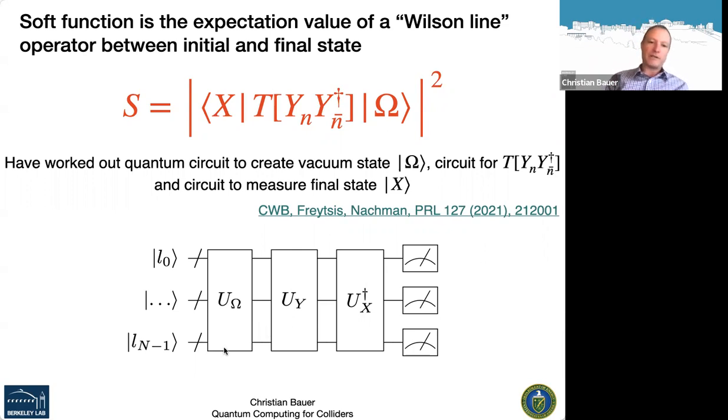So this first operation here is creating that state in my quantum system on my quantum computer. Then I apply a unitary operator, that is that matrix element, and then I essentially perform a measurement on the system, or I do an inverse evolution that takes me from a state X back out, and I perform a measurement. And the square of that measurement, or the probability of measuring a certain quantum state here, is equal to this non-perturbative object that I've defined here.